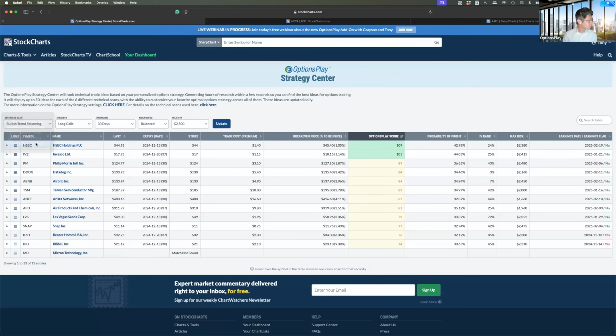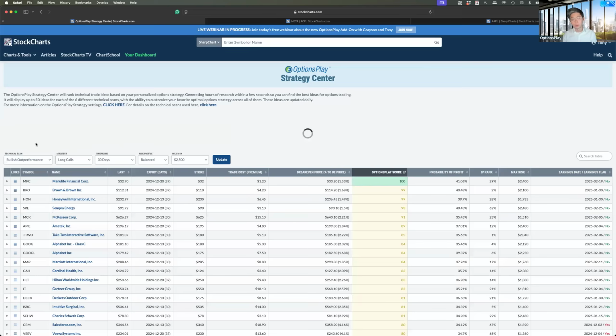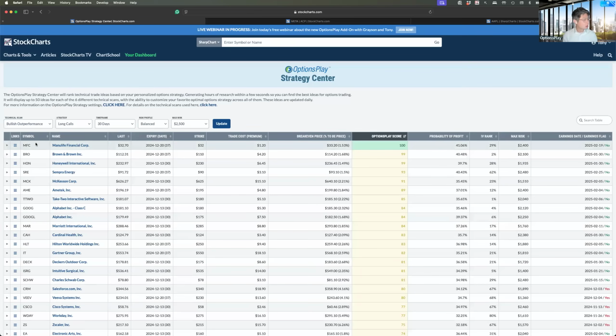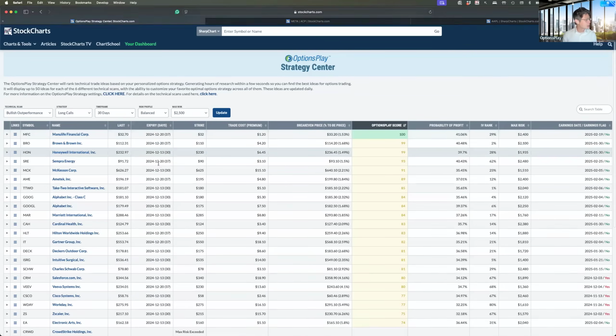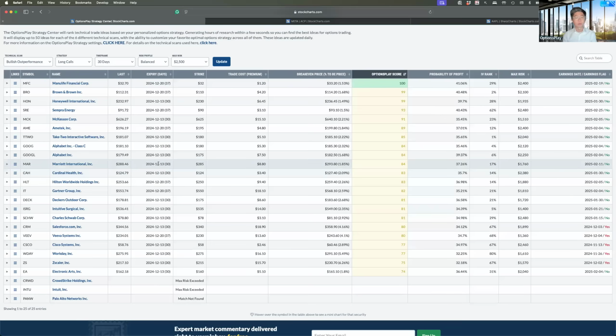So if you click on any of these scans, whether it's trend following, counter trend, or outperformance or underperformance, you basically get a list of stocks that meet that specific requirement. But more importantly, one of the challenges for options traders with most trading ideas is that when you do a technical scan, you might get anywhere from a few symbols to a few hundred symbols. And it's a lot of work to just sort through that alone without even looking at the options piece to begin with.